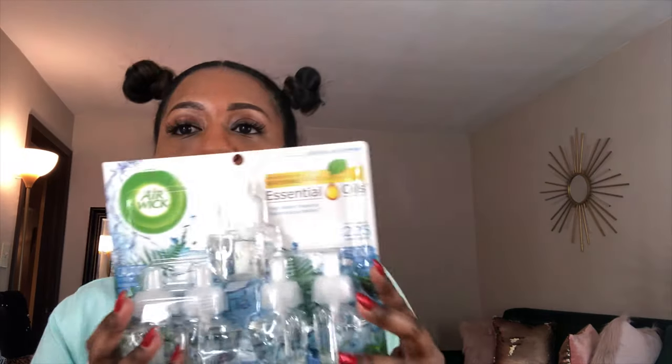So I'm going to tell you what I use. This right here is the Air Wick Fresh Water Essential Oils plugin. This is one of my favorite smells, my favorite house scent. These are loud — when I first moved into my apartment, I went and bought these right away. The next day, people were in the hallway saying my apartment smelled good.